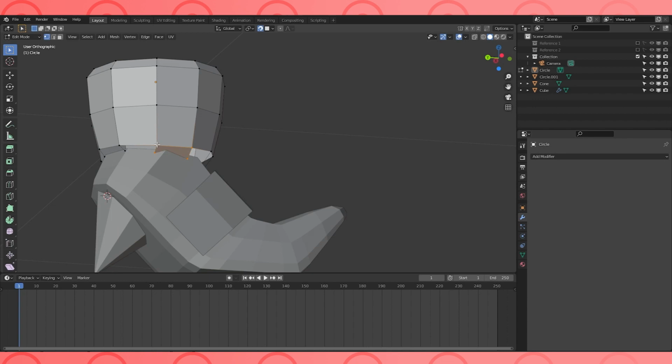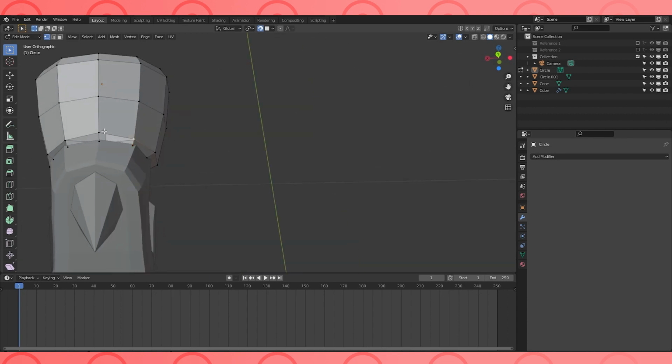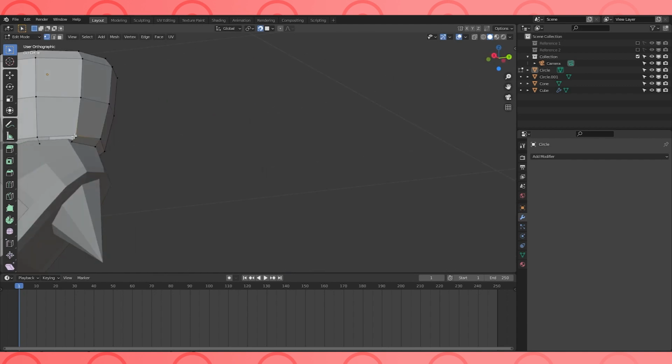Now select these 4 vertices and hit F to create a face. Select these 2 vertices and hit F to have Blender Smart Fill a face. Do the same thing the whole way around.